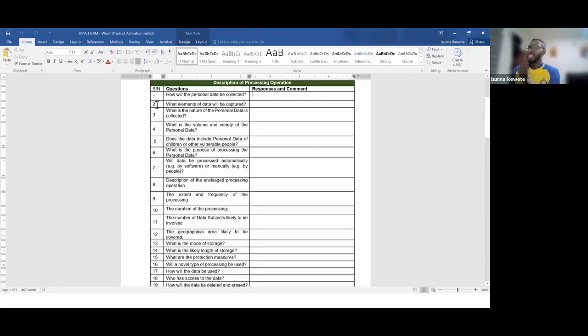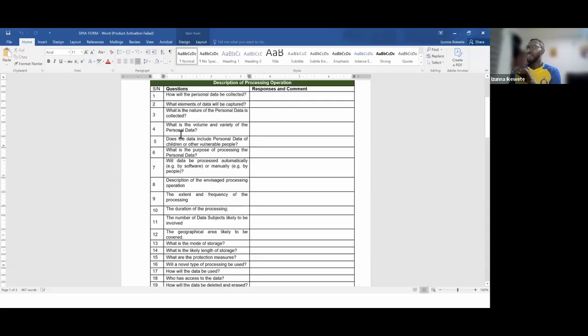So you must understand question 2 is different from question 3. A smart person will come in question 2 and tell you, oh, I am collecting financial data. But when you drill down to question 3, what personal data, then they begin to know, oh, this is what you are requesting for. So you must understand the difference between this, understand what you are looking out for.